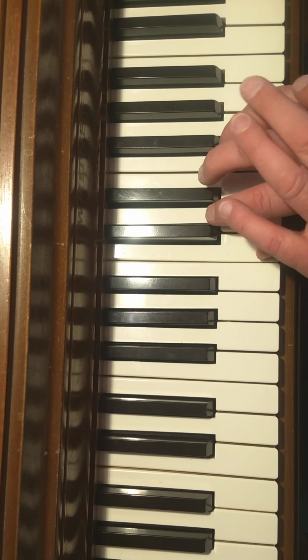And now you can go back and forth like this. 1, 5, 1, 5, 1, 5, 1, 5. I'll do it a few more. 1, 5, 1, 5, 1, 5, 1, 5. Okay? All right. I'm going to go to one more page.